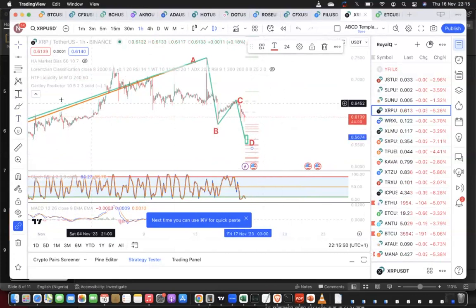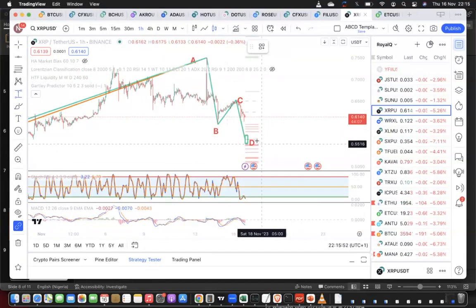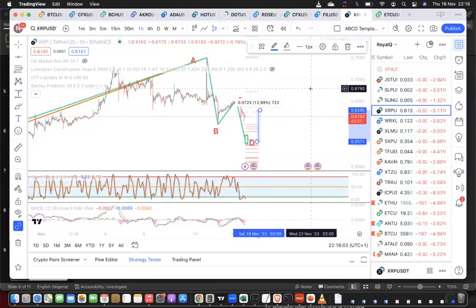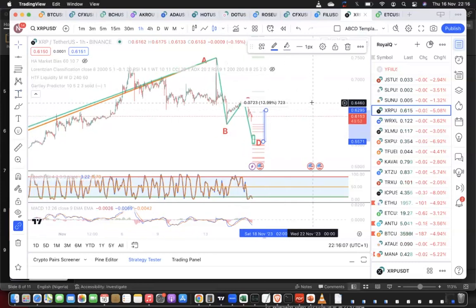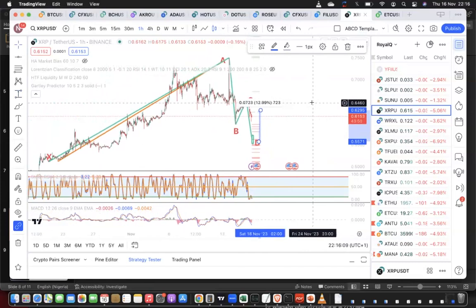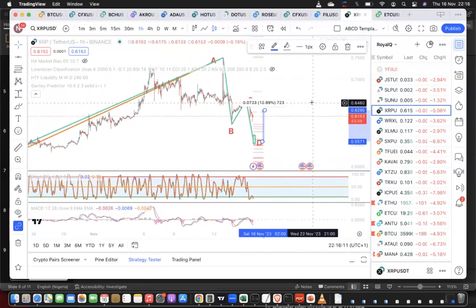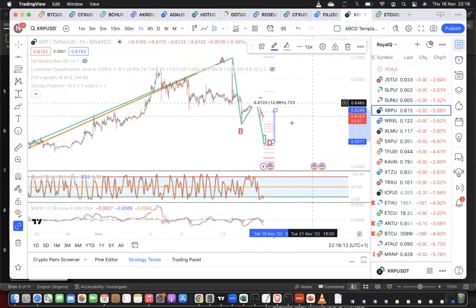And so at point D, we could say we are facing up. And where are we facing up to? I like to face up to the last noisy region, which is here. This will give me a good 10%. Pay attention to XRP because there'll be money to be made in XRP in the coming hours. So that's how the Gartley formation helps you. This mark will likely come down here. How much it will come down, whether it will exactly come here or close by, I don't know.